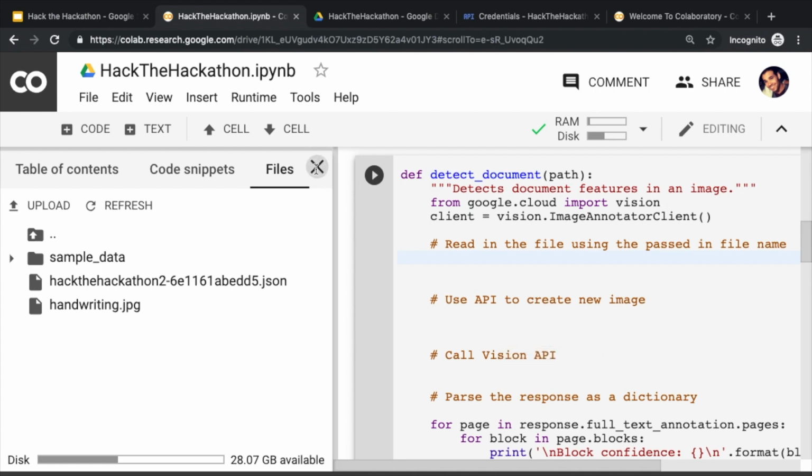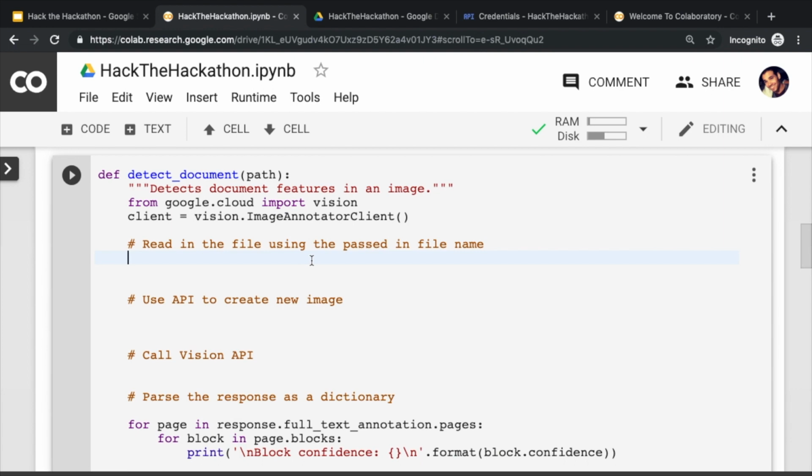Okay. So first thing we're going to do now is say with io.open path, so this path is passed in through here, right? It's going to go path, and we're going to say read binary, as image file.